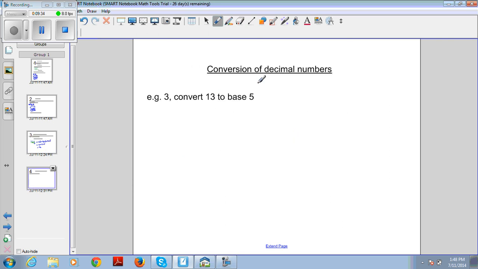The next one is conversion from decimal numbers. How do you convert a number in base 10 to base 5? That's what we want to do. Or to convert any number in base 10 to any other bases. So we want to convert 13 in base 10 to base 5. So how do we do that? You rule a straight line first, like a cross. So you put down the base that you are converting to, and you are converting to base 5.